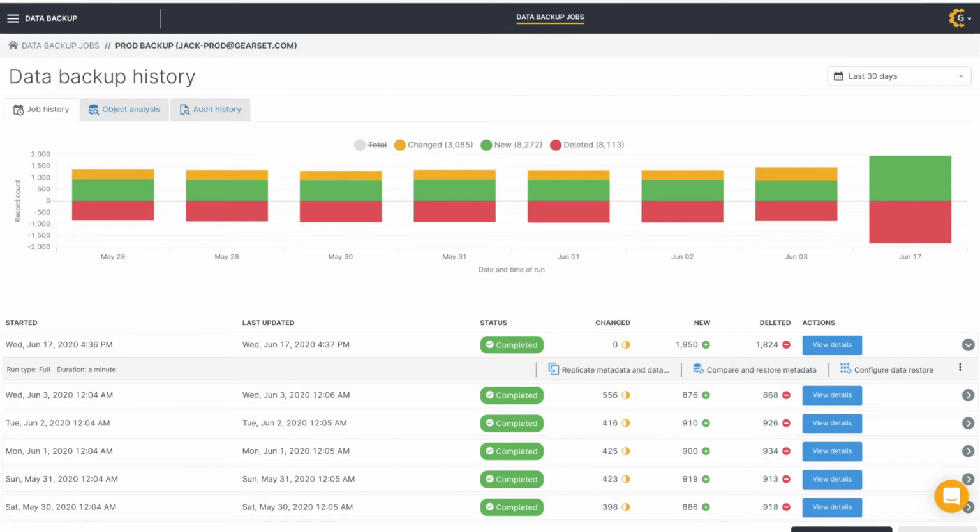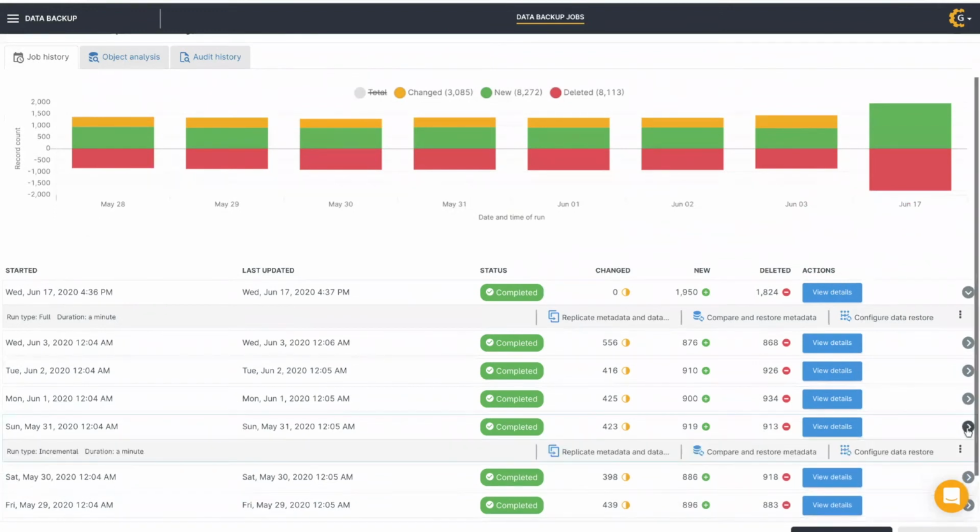So of course, with that in mind, all of our backup runs do take a full metadata snapshot as well. If we open up a run here, you can see the option to compare and restore metadata. It'll give you any differences between when the backup was taken and the org as it currently exists, and you can reset that, get them aligned so that the data will fit in nice and smoothly.